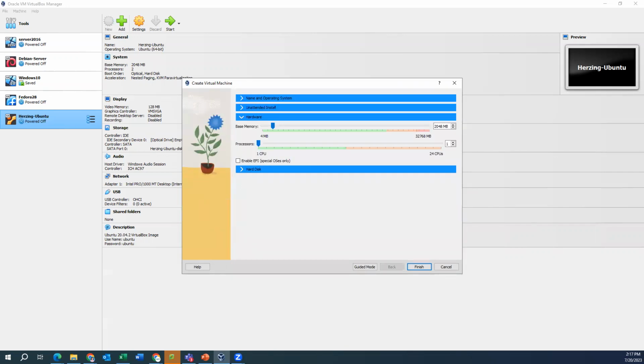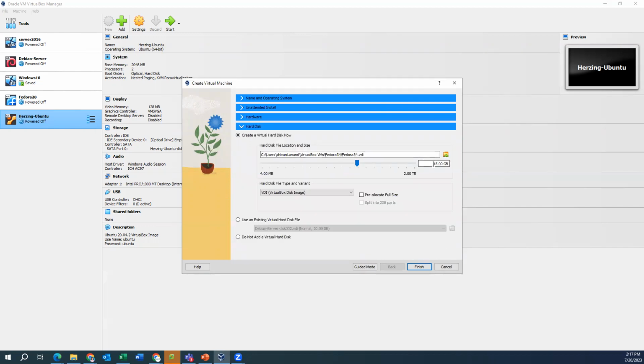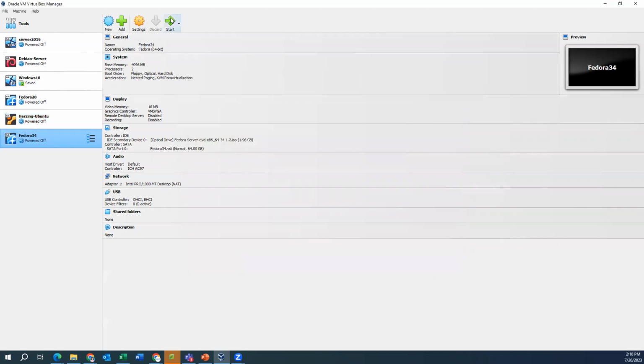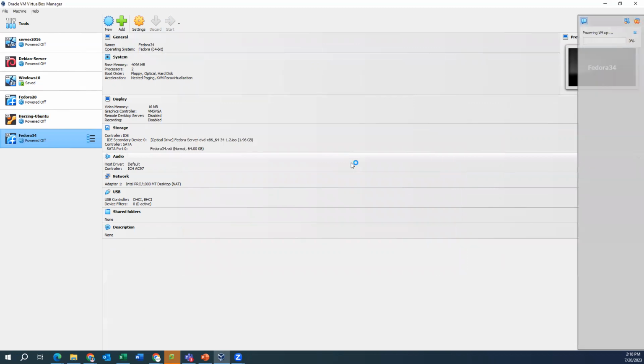In the hardware, I'm going to put 4 GB RAM. If you notice, it is required that in the Fedora workstation you will use 4 GB RAM. The other one is the processors. I'm going to give 2 processors out of the 24 processors I have. And in terms of the hard disk, I'm going to allot 64, which is what is required. All right. So it is written that I need to have 64. I'm going to now finish this and then start the machine and configure it from there.